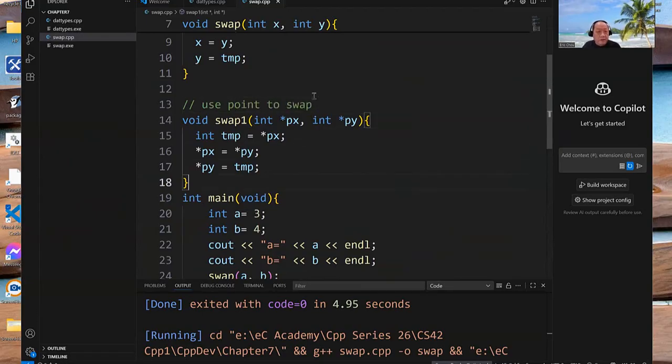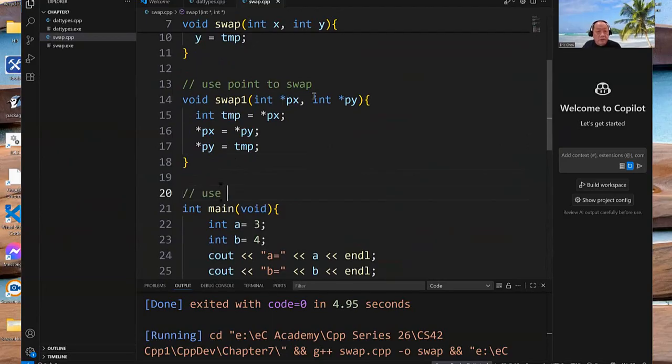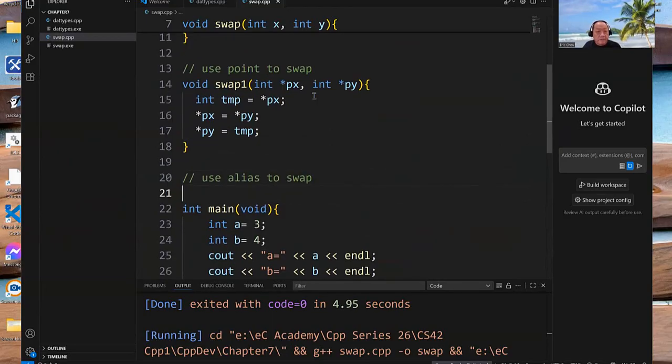Now, another one, we would use alias to swap. Before we run, let me commit it up, okay? Let me run the program first.